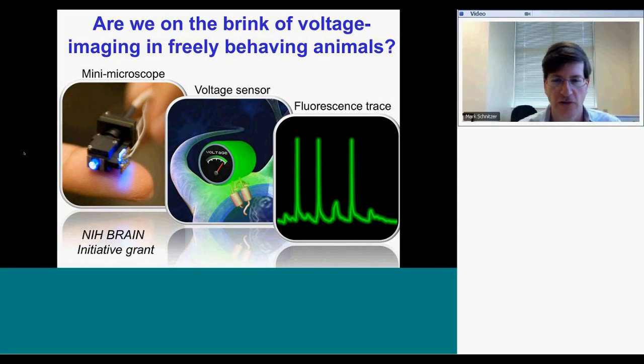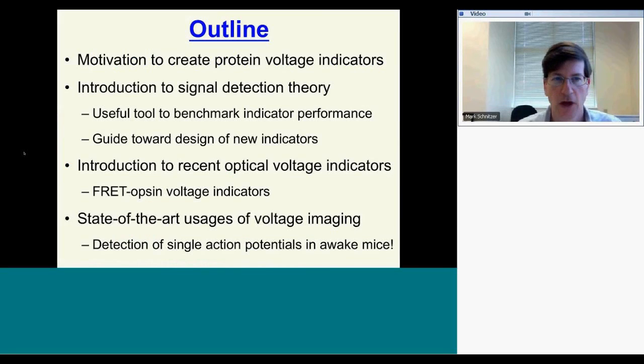As I'll discuss, it's also going to require some progress in optical hardware, and this is a main reason for the involvement of Inscopics. The present miniature microscope that you see here on the left is not even capable of acquiring image frames at the kilohertz rates that you would need to track single action potentials, and to do so would require novel optical hardware. So to attain this goal, there's going to have to be progress in multiple different domains of engineering, protein engineering and also optical hardware engineering.